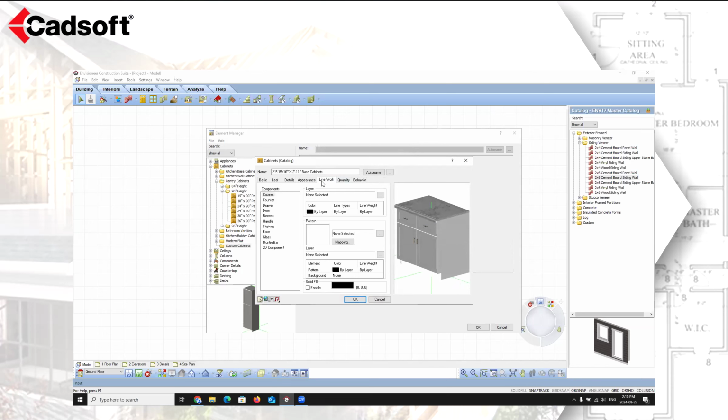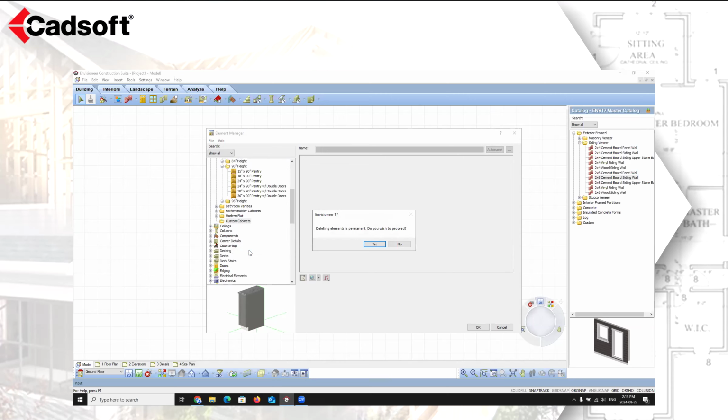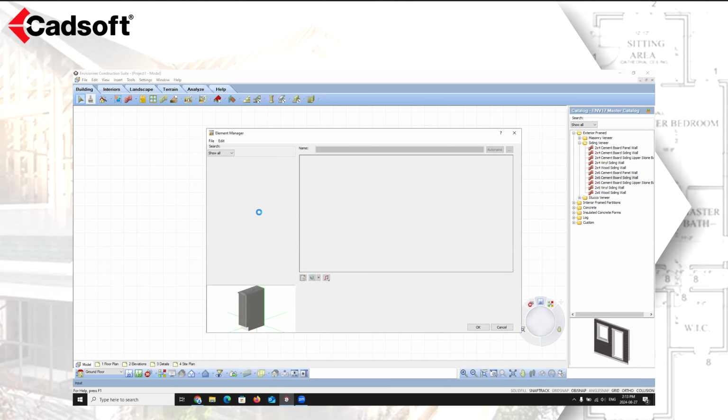Once that cabinet is added in, let's say later on you feel like you don't need that cabinet anymore, or you found an element in the catalog that you don't need, or a group you don't need, you can simply select the element, right-click, delete, and it will delete that element out. You can do the same for a group. So you can select a group, right-click, delete, and you can delete the entire group out of the catalog as well. So this is how you can customize a catalog to show exactly what you want in it.